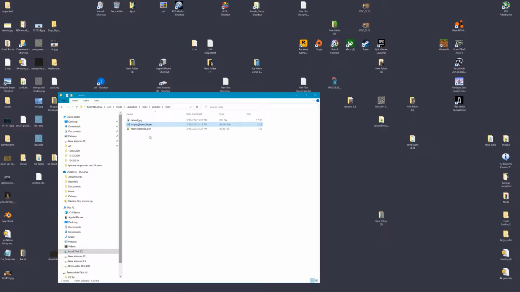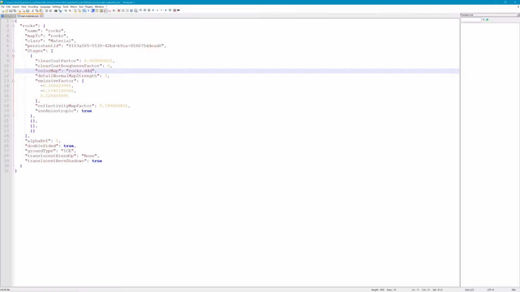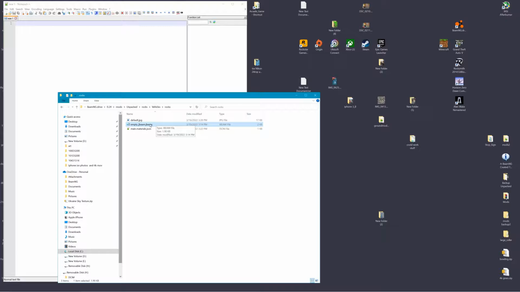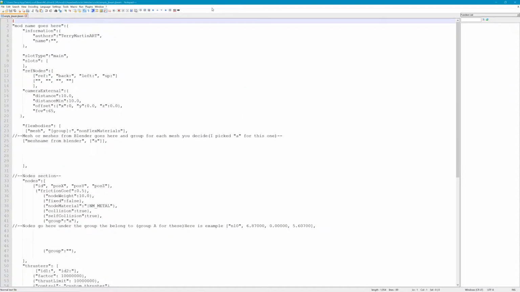This is the empty Jbeam that doesn't have anything in it but the bare minimum, just the bare minimum. And I have where your mod name goes here. This is where your name goes. And anytime you see a slash dash dash, this means this is just a note that I made.